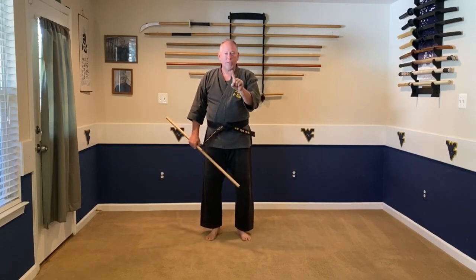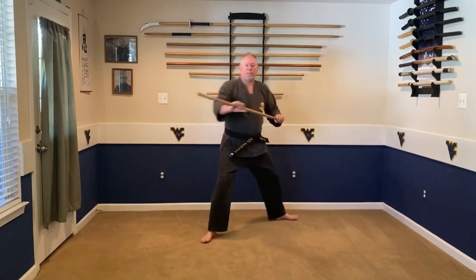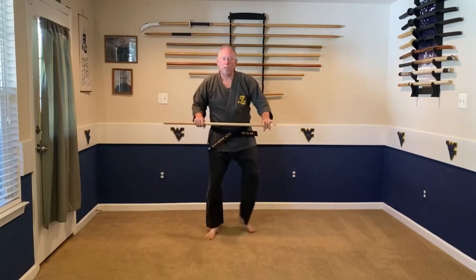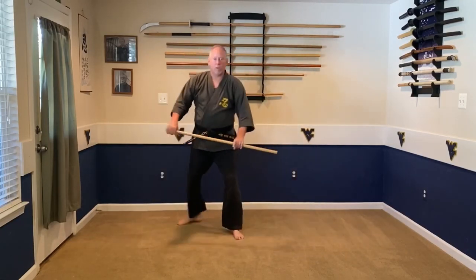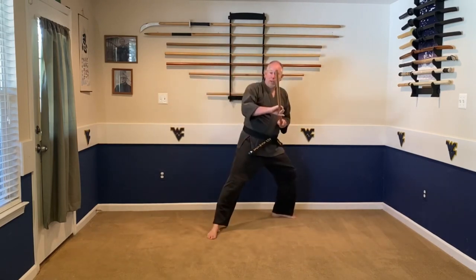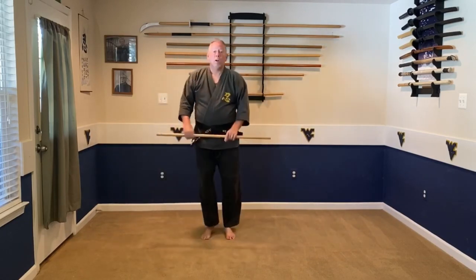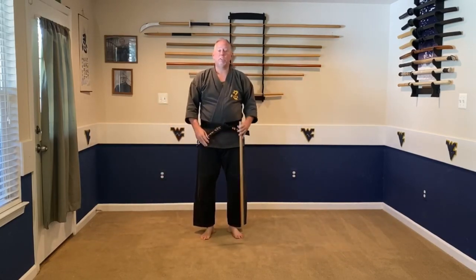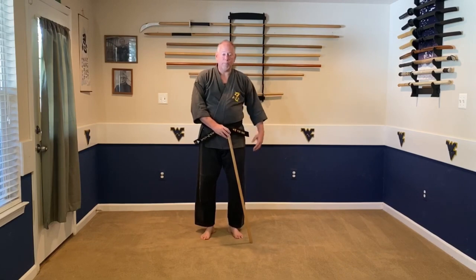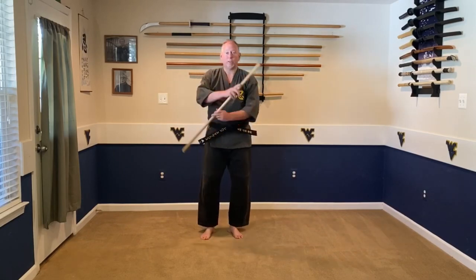So if you do the first technique and the second technique as a drill, it would be stepping back, each knee, and that would be all three levels on both sides. So that's 45 degrees backwards, naname, omote, ura, waki uchi. Waki uchi basically means I'm going to be striking targets to the outside or to the inside of the body. Lower floating ribs, temple, knees are your targets. It's technique one and two.